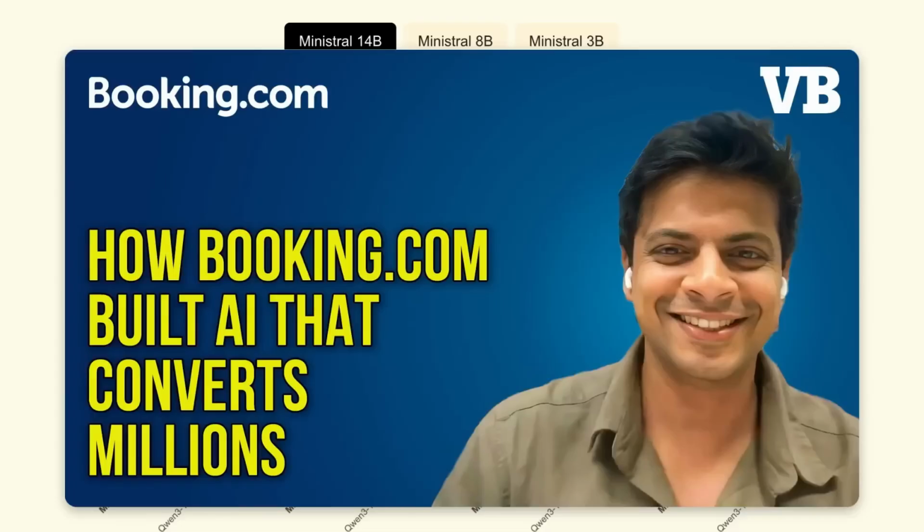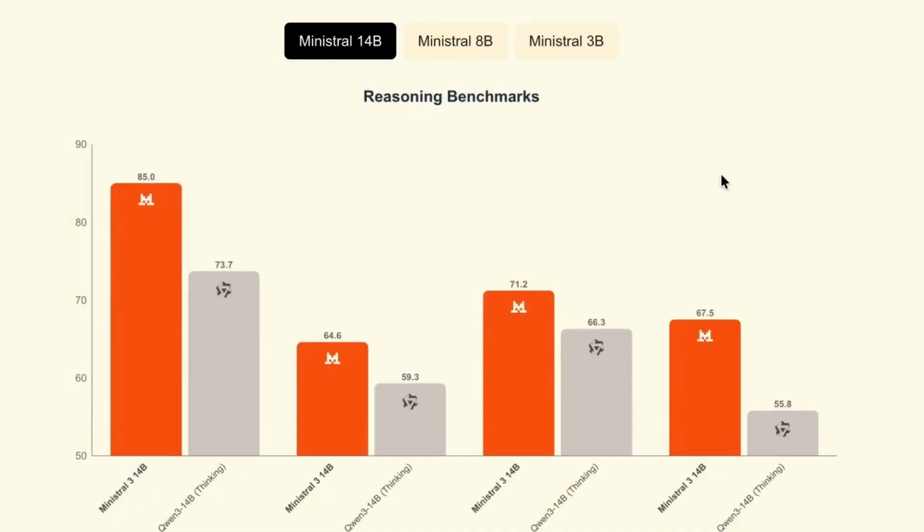And anytime a new model comes out, they're straight away testing it on their own benchmarks. They don't really care about the public benchmarks anymore. I kind of feel that this is one of the things that people should be really focused on: having your own benchmarks for the particular app or use case that you're using the models in, and being able to test all the new releases to see what works best for you.